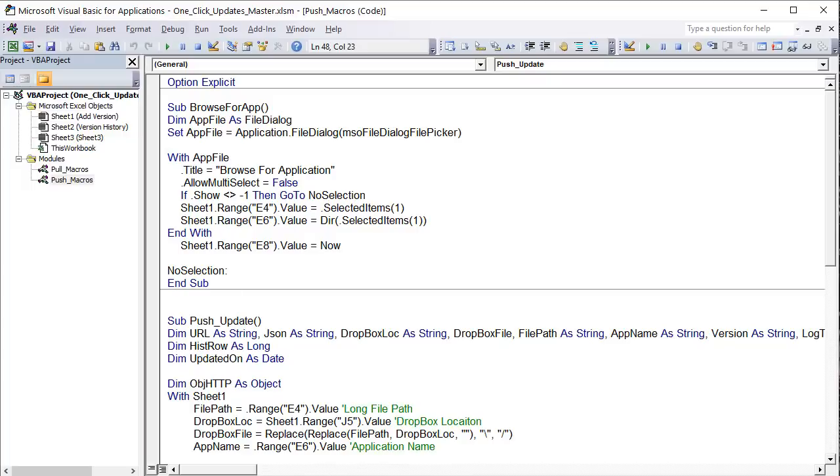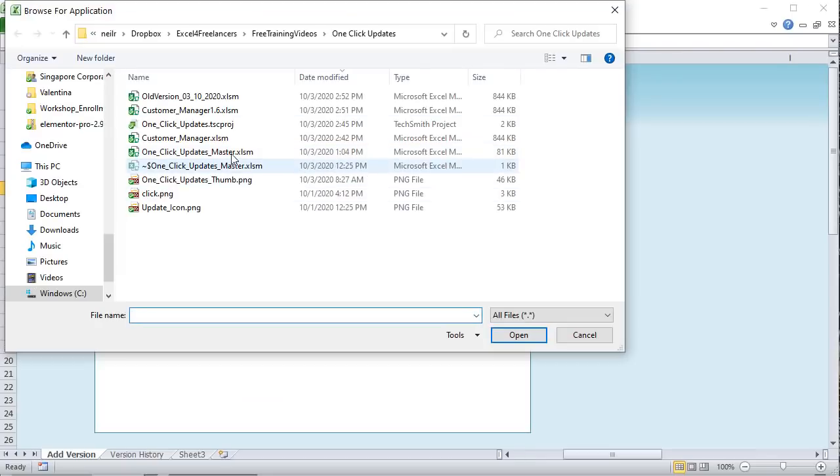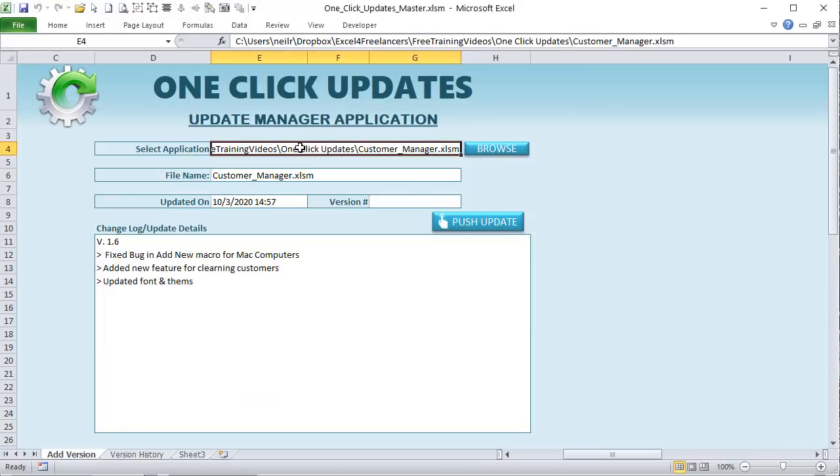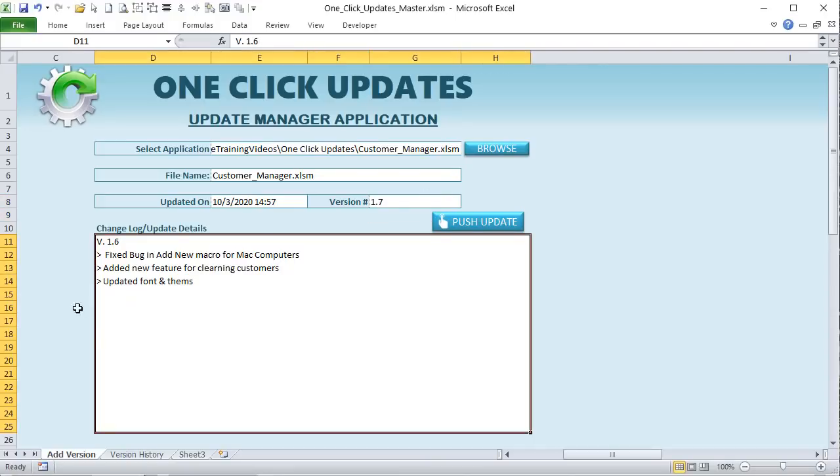First thing, on this particular macro, all we're doing is going to pull up a specific application. I want to click it and browse for a specific application, click OK. Once that happens, I want to put the full file path here. I want to take the name of that application and put it here into E6. And I want to set the updated onto the current date and time, and then I want the user to be able to set whatever version number they want. And of course, I want to put the change logs. Normally, you'd have this information cleared out too. I just didn't have it because I didn't want to retype it during the training, but normally you can have this information cleared out too.